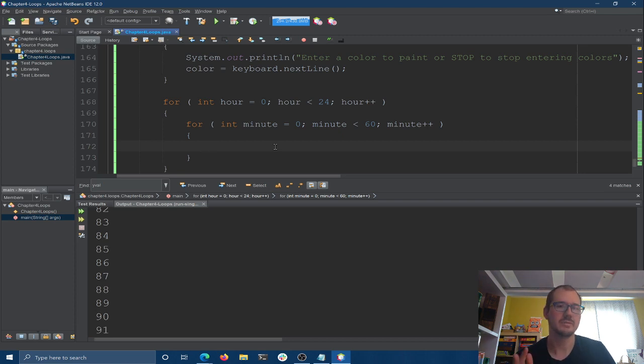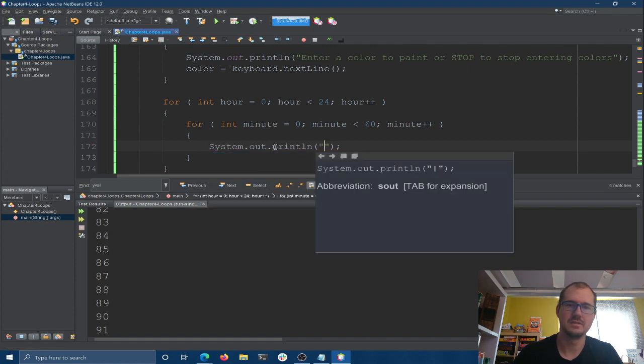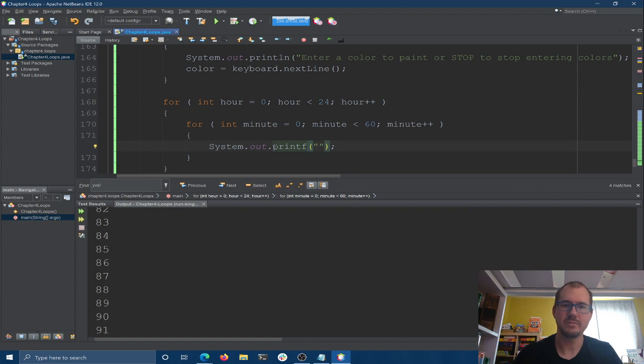Oh, it's good. We're talking about loops in Java here. And we're going to show you all the possible times on the clock. So we want to do a formatted print, right? We've talked about printf to do these formatted prints before. I want some digits here. I want a colon, and I want some more digits here. And what's cool with digits is we can format it. We can say, hey, I want 2 places, because I want these to be doubles.